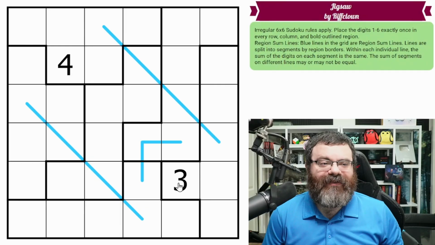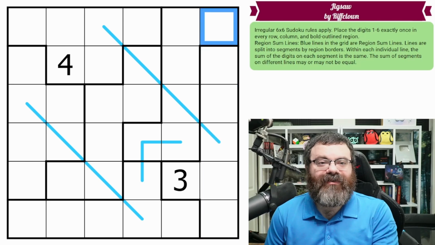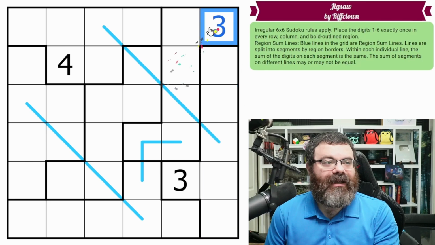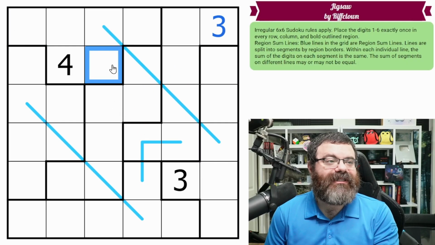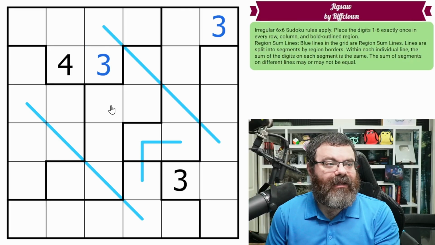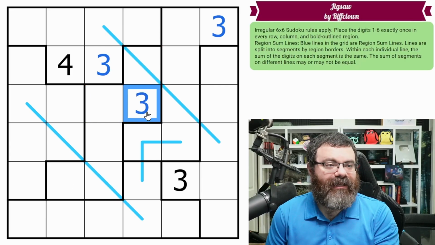There's one immediately given digit, which is this 3 here, telling us that none of these can be 3 because we can't repeat in the region. And so this column needs a 3, so it ends up here. That's a 3 in the corner, by the way. If we keep following that 3 around, this region needs a 3. This is the only place for it. This region needs a 3, so this region here can't be here. This 3 sees here, this 3 sees there. So that's our 3. And then what's left?